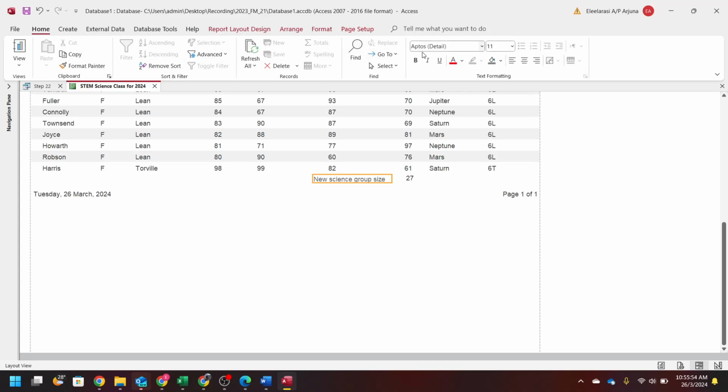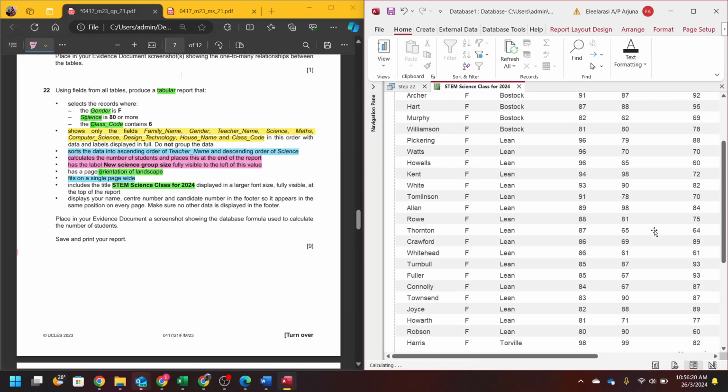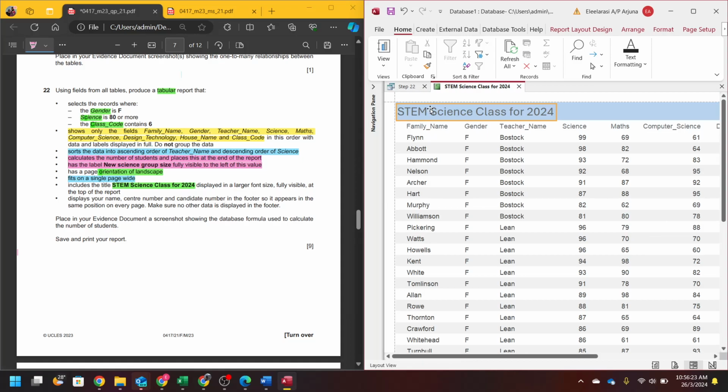I accidentally did that. Let's increase the size a little, make it bold. Maybe this one as well, make it bold. Oops, no need to have sizes, need to have color. Okay, looks okay, not bad. Okay, next, we are not done until here done. Okay, our title should be at the top of the page, larger font size, yes, at the top. Okay, done.